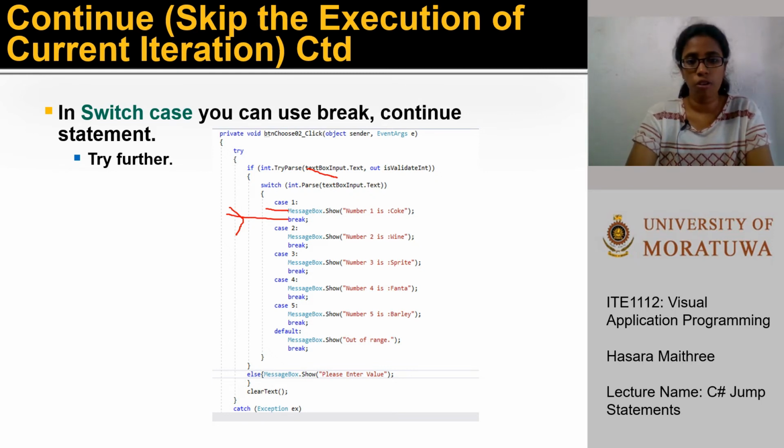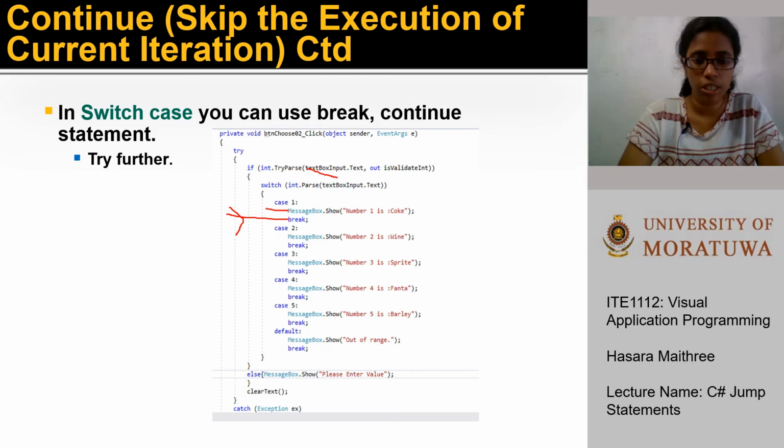So since we have already got into the case where we belong, there is no point in checking all the other cases. So we execute the break statement and we terminate the whole switch case. So this is how you can use the break statement with the switch case.